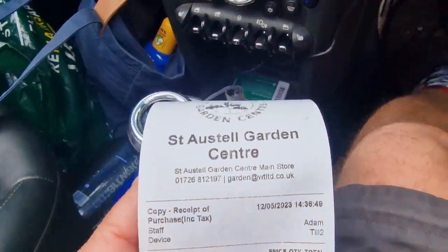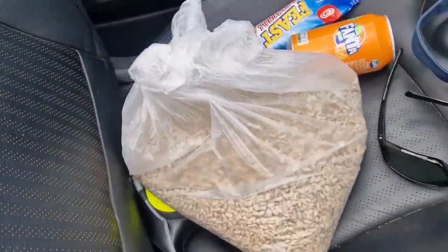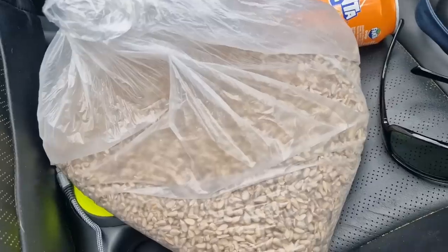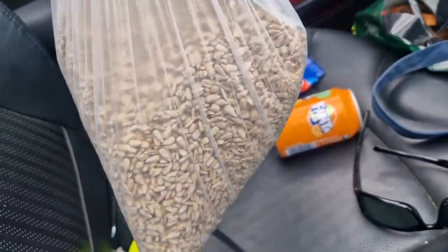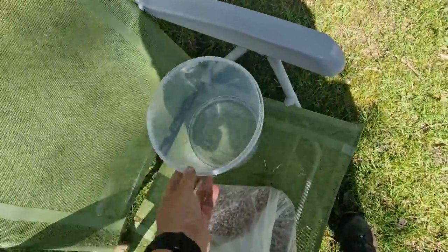Just had a genius idea. I've been to the garden center and got some bird seed, which I normally buy off Amazon for £10 a pot. I've got £6.30 worth and I'm going to see how much of the tub that fills up, because if it fills the tub up then that's going to save me about four quid a time. So this is six pounds' worth of bird food — exactly the same. Will it fill up a £10 container? Let's have a look.